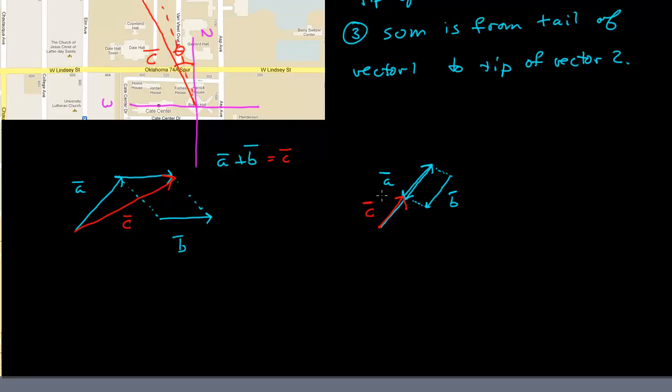Finally, our last idea here is to note that vector addition is commutative. A plus B is equal to B plus A. If I have B that looks like this, and then I bring A and add it graphically like this, then the vector C which is the result between them is exactly the same as the vector C that I had from A plus B.